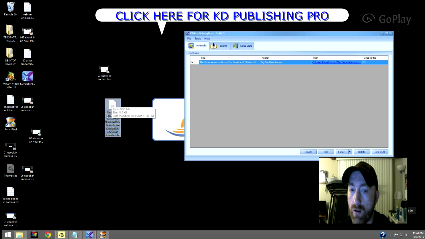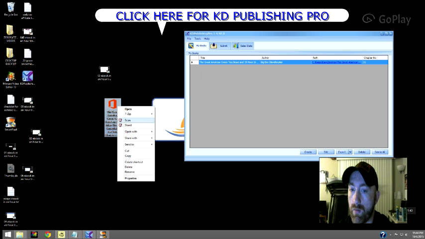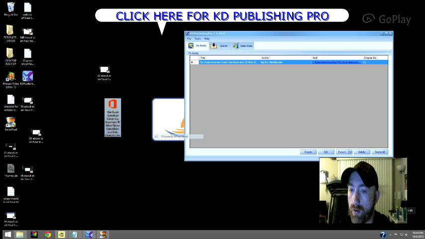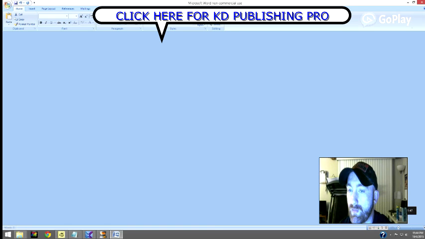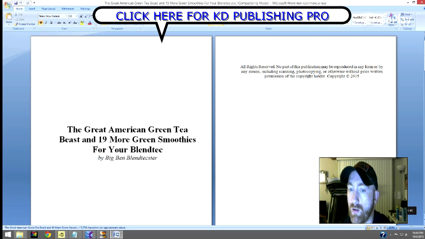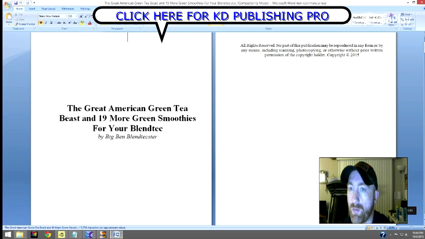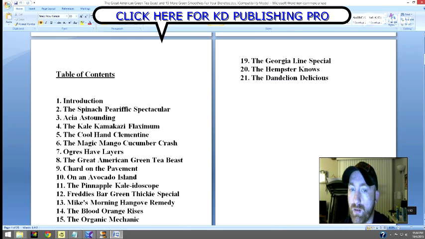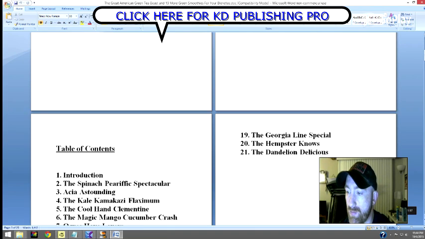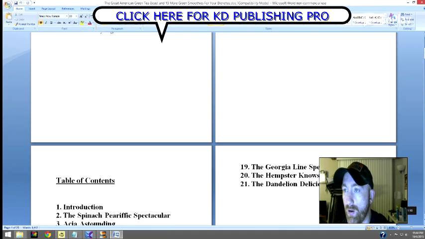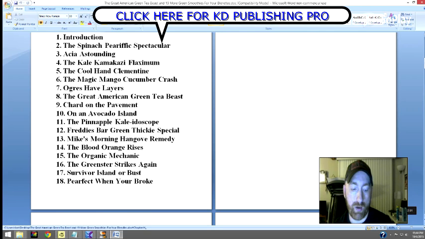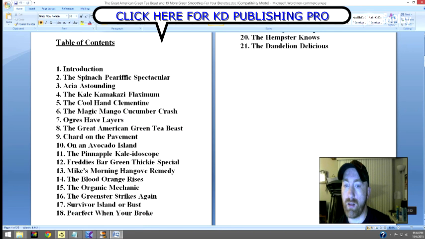DOC file. I want to open this with Microsoft Word. And it looks like this, right? When you open it up, I got this in kind of a weird, wacky four-page mode. Like I said, I just got a new computer, and I'm still getting the hang of it.